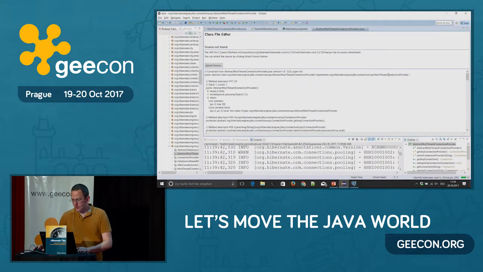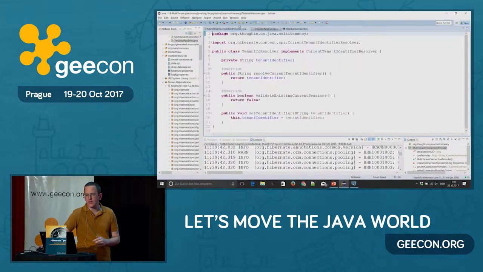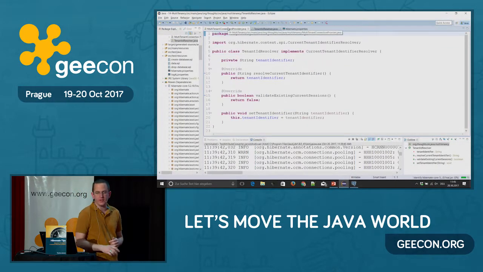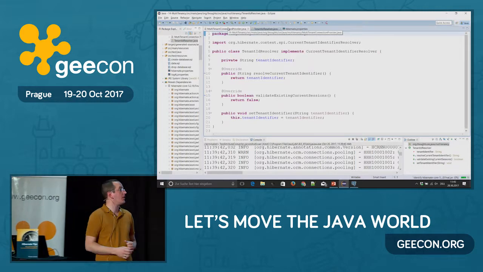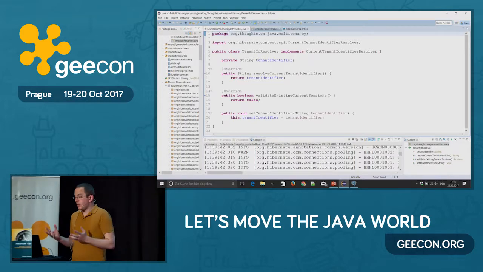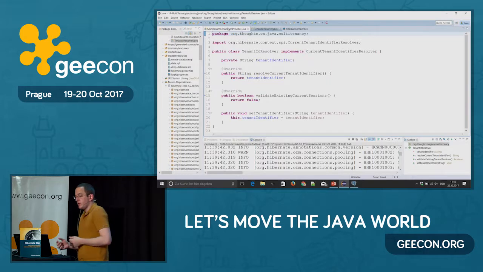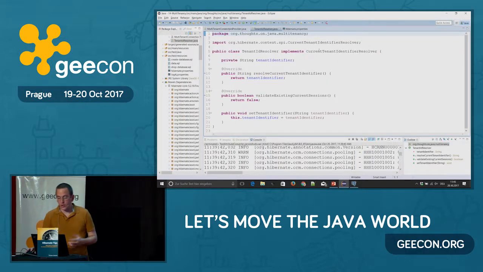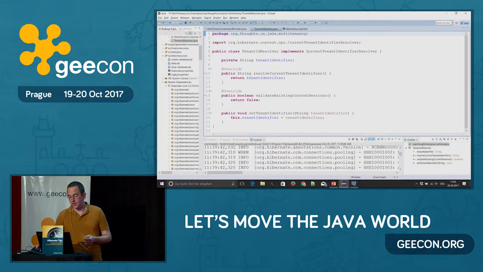The first one is the multi-tenant connection provider interface, and the second one is the current tenant identifier resolver interface. So why do you need to implement these interfaces? The current tenant identifier resolver tells Hibernate which is the current tenant.